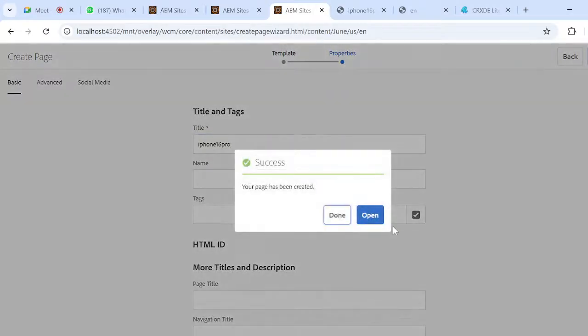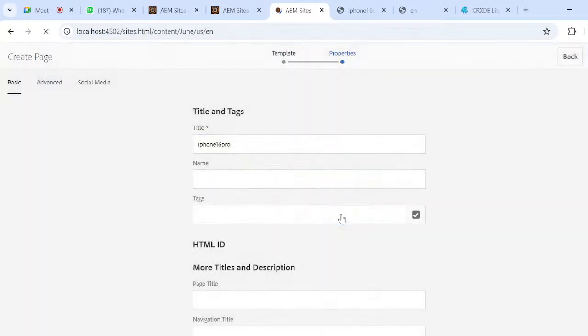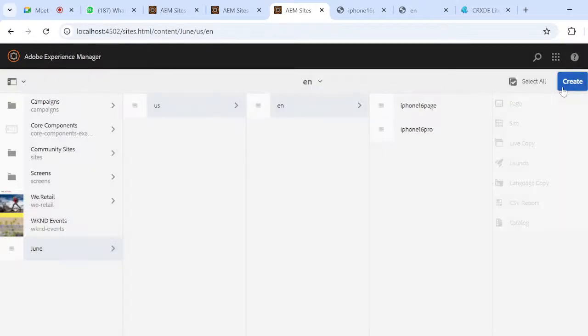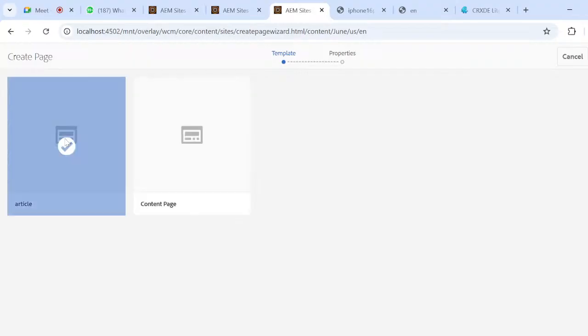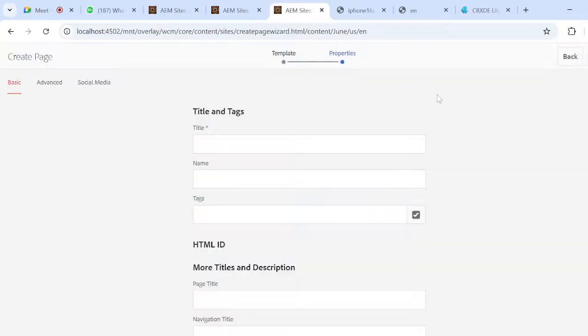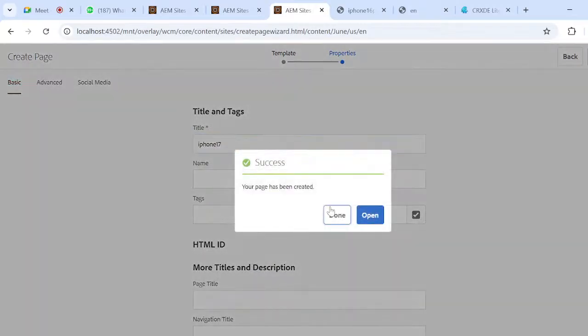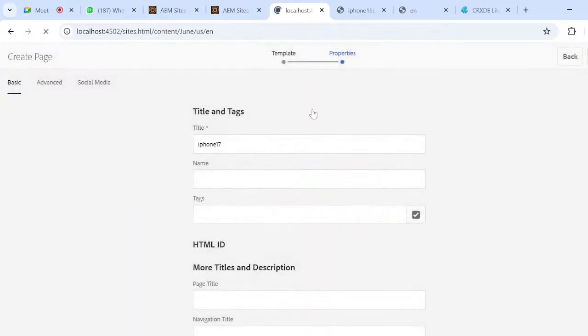Done. So these are the 3 pages which I created using the same template.